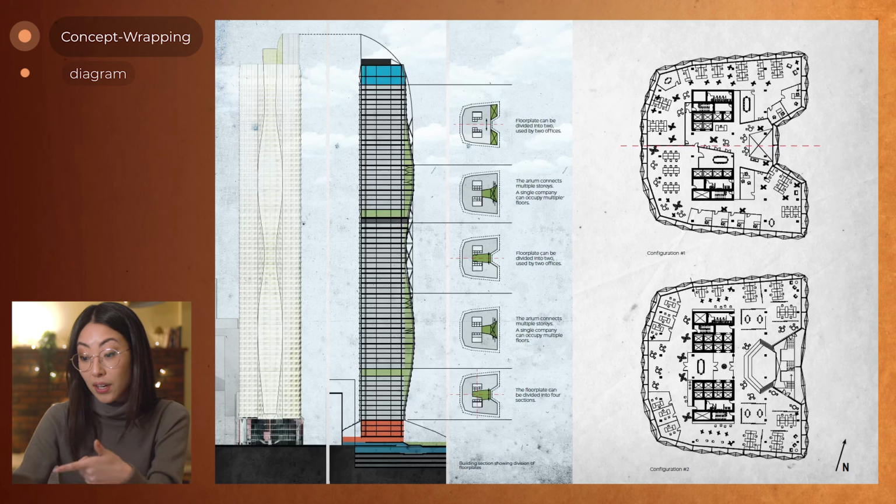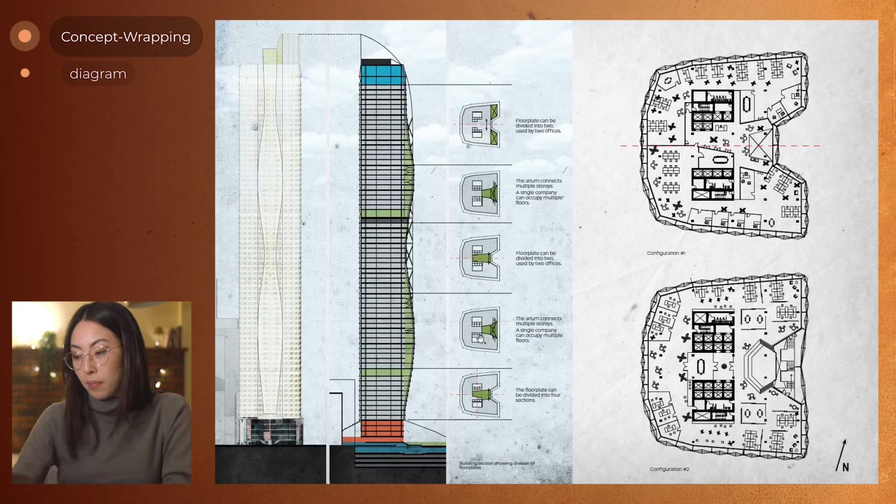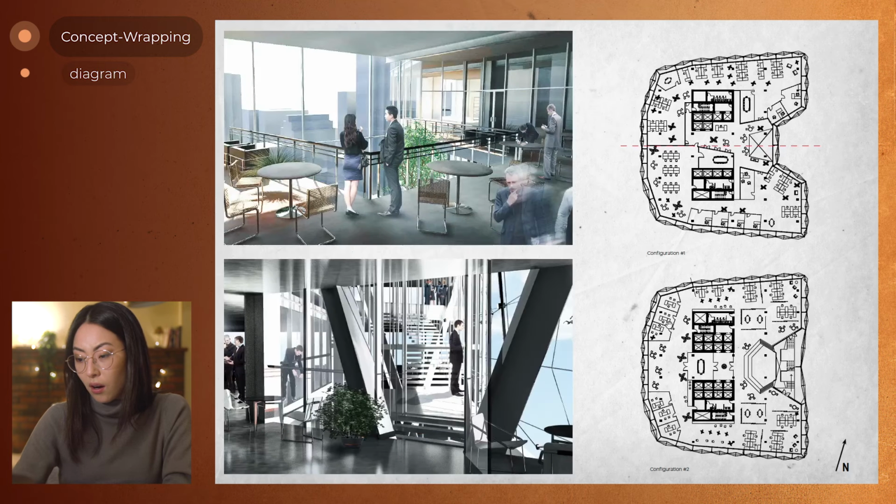And so here I'm showing the elevations, sections, and the floor plans, but I'm showing it in a way that reinforces the concept. So based on this section drawing that we have here, you can see that by changing the size of the atrium, you can alter the usage of the floor plate. So this one can be split into 2 small firms. This can be used by 1 large organization. This one also split into 2. And then on this side, I actually have the floor plan where you can see how the space is being used. And then on the next page, I will have the renderings for each floor plan.